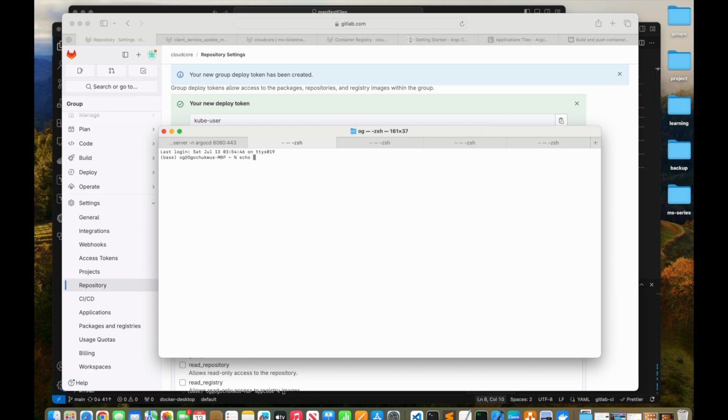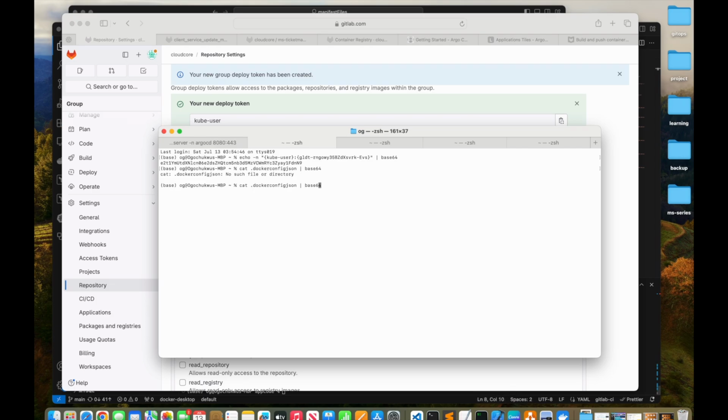Echo. I want to encode this secret. The username here is user, and the password is, base64. Okay, now it has encoded this secret. I can now do cat.